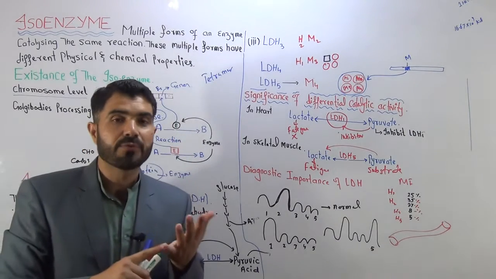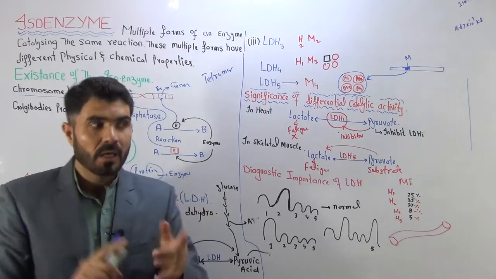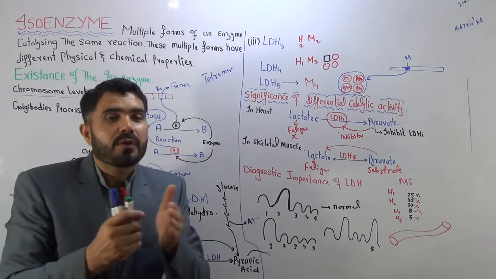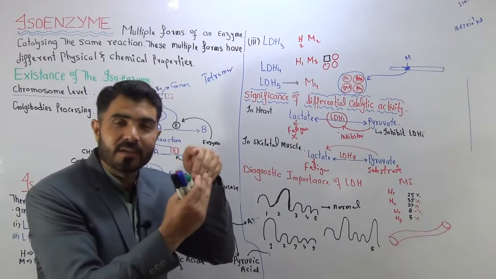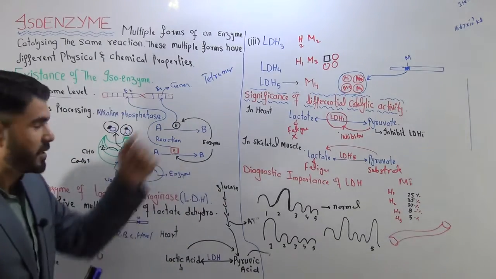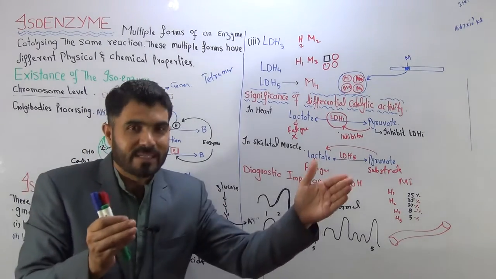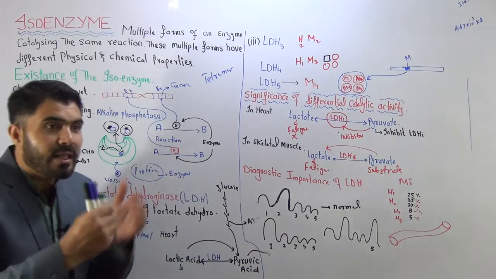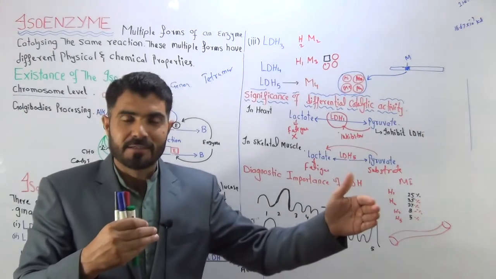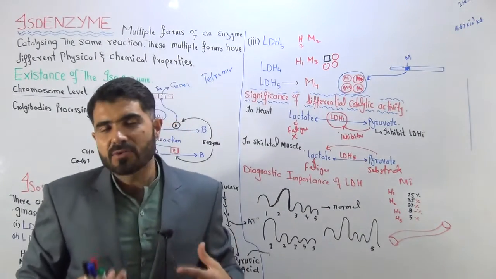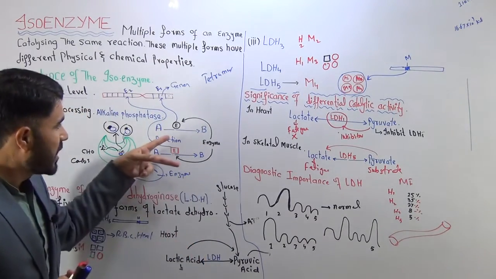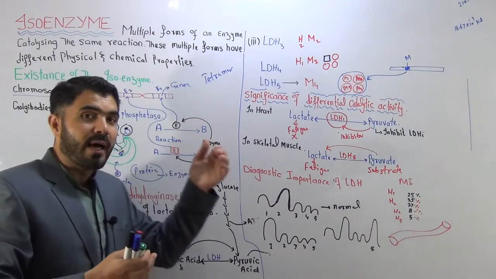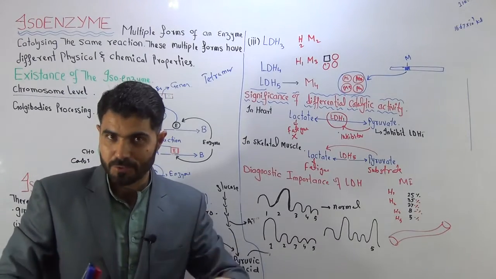The two enzymes may have different pH. The two enzymes may have different temperature. The two enzymes may have different affinity to bind with substrate. And the two enzymes may have different movement. One enzyme will move slowly, especially in the electrophoretic gel, and the other form may move with a faster rate. So what I wanted to say is that these multiple forms are different both chemically and physically. Even one may be acidic, other may be basic. So this is for sure, we must know that.